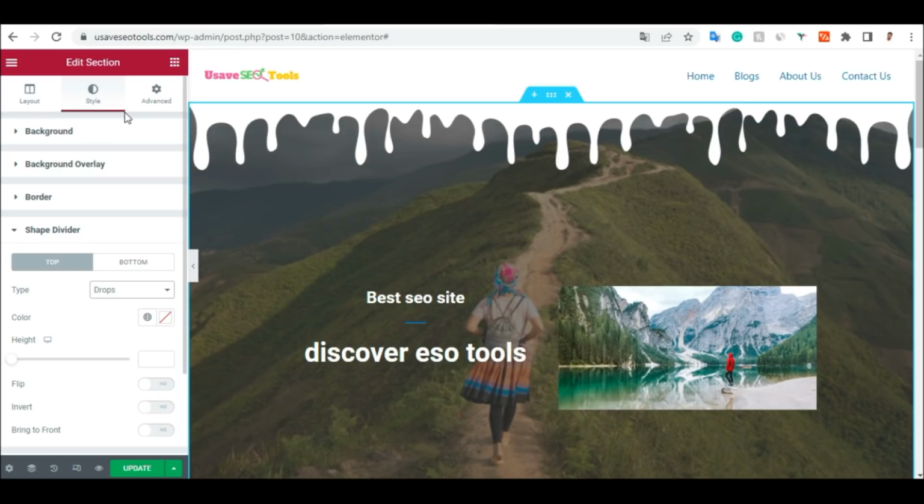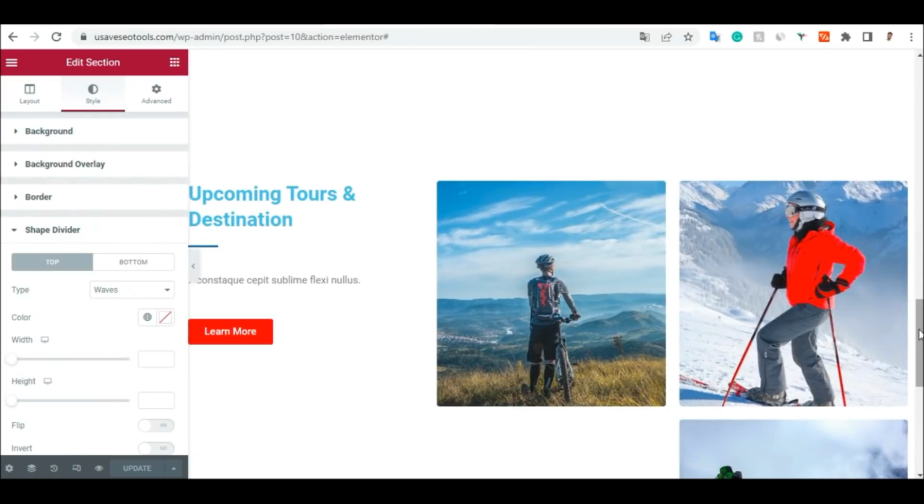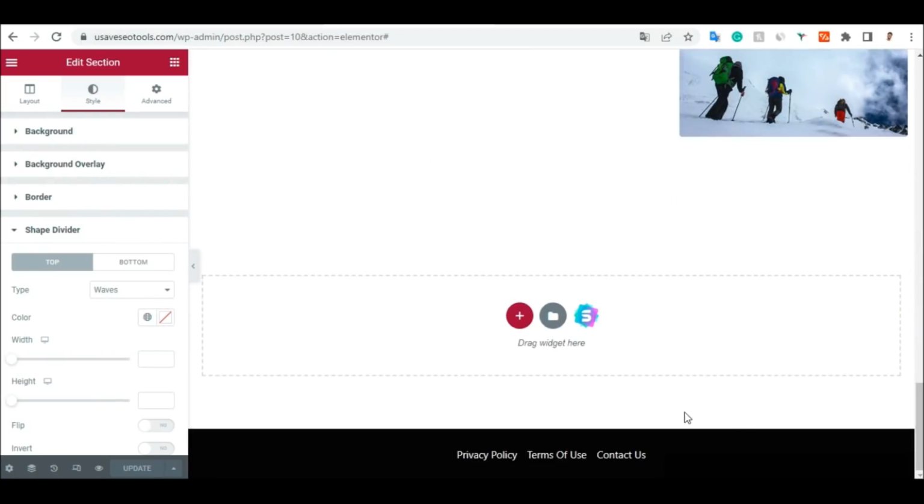You can see how it's looking. So it will add like you did some coding on your website. So you can see how it's looking now. And if you like something like that, you can just click on save, and you can go to the bottom again and go to the bottom of your website and do the same thing.